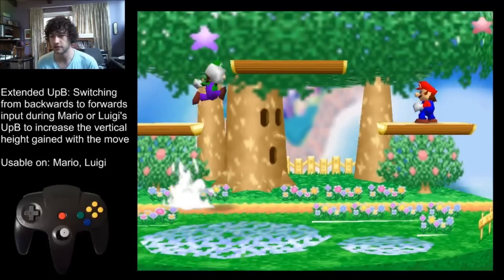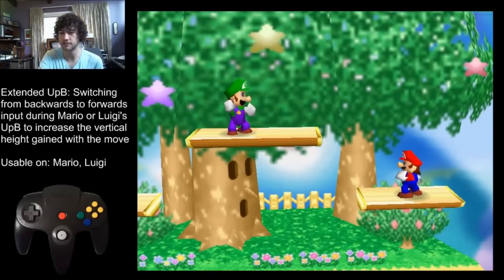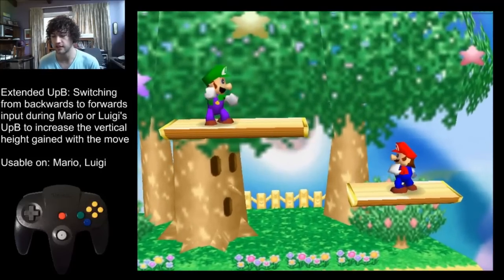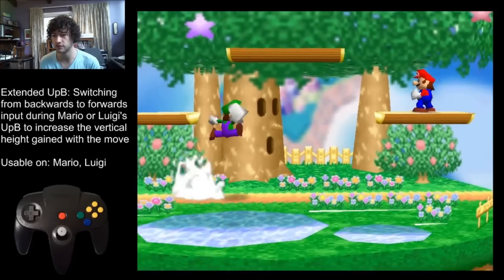This is what the extended up B looks like. As you can see, I shoot vertically upwards, and I don't hit any of the platforms, and I attain a much better maximum height than I do with this normal up B.